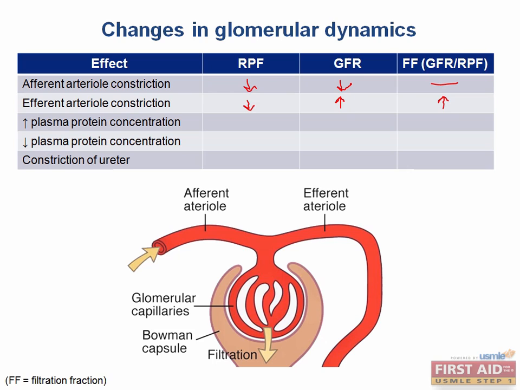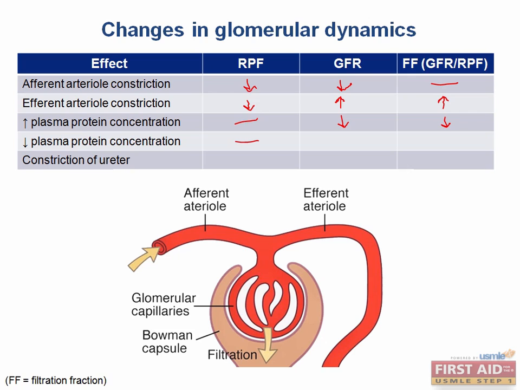There'll be no change. However, GFR will decrease because there will be an increased oncotic pressure inside the glomerular capillaries. The oncotic pressure given by the proteins will want to pull more fluid into the capillaries and decrease the GFR. This will lead to what change in filtration fraction? It will decrease.